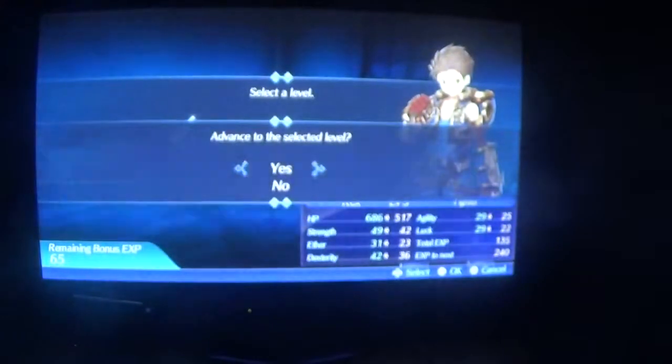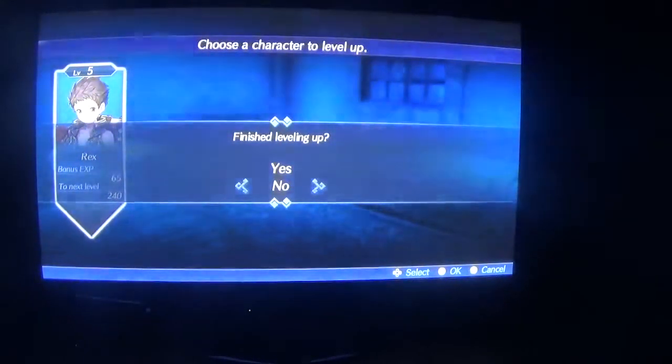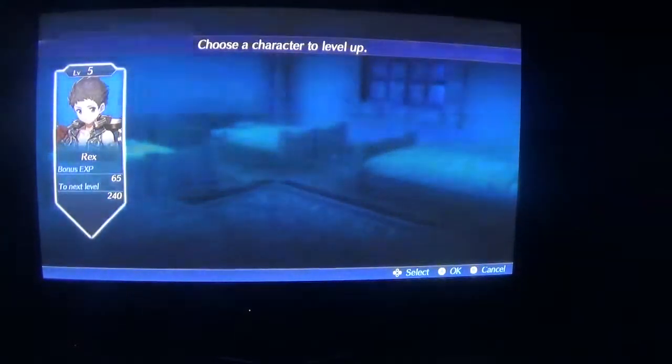Let me quickly explain lodging. We take a short rest inside of an inn. You get a chance to use up bonus EXP. It's a great idea to come and rest up. If you're really struggling at any point in the game, getting some shut-eye can get you some extra levels and help you out. I like this concept. It's kind of cool, you know. You don't have to do it. It's completely optional.